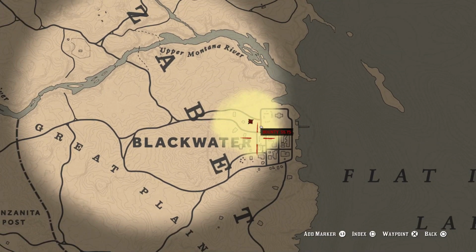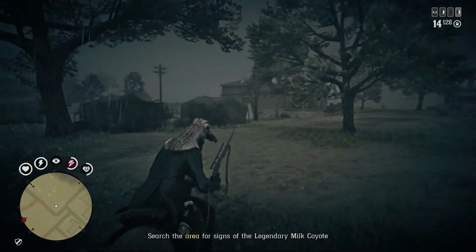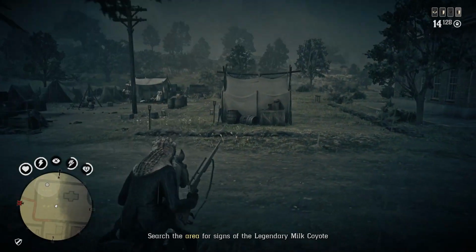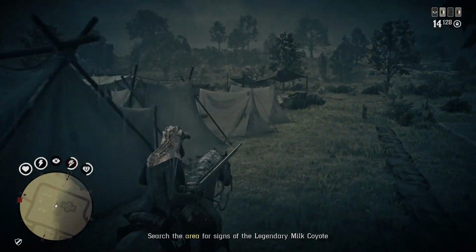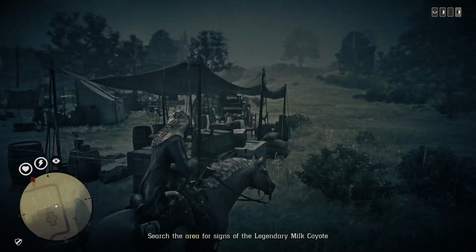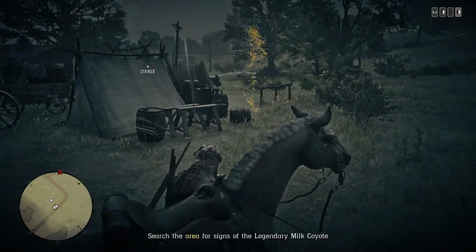Now, once I got to Blackwater, my search area did shrink a little bit, and I wasn't really sure exactly what to do. I just had to search for signs from the Legendary Milk Coyote, and it actually ended up giving me a hint you can see on the mini-map for a clue. So what I ended up doing is I went over there. You can actually see the clue glowing using Eagle Eye. That's usually how you find the clues most effectively, and also using the hints.